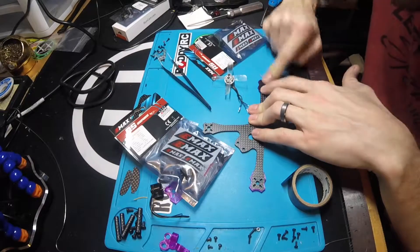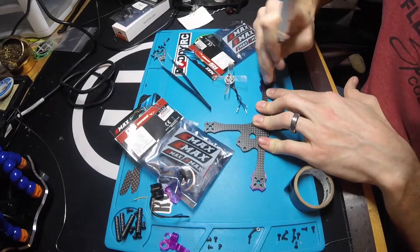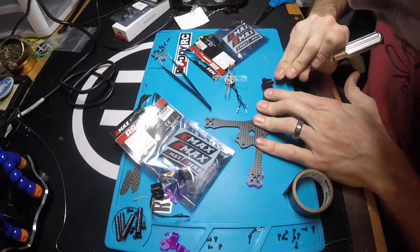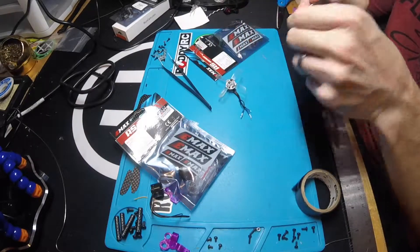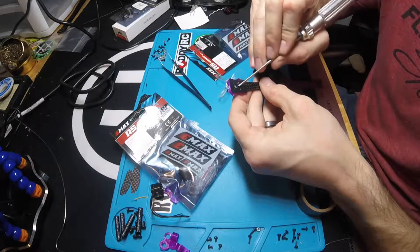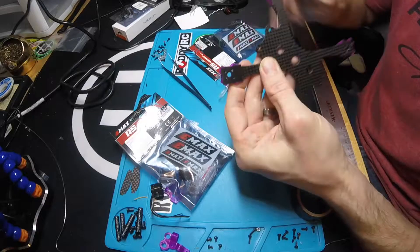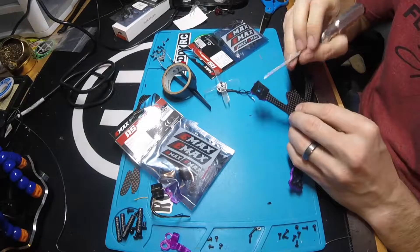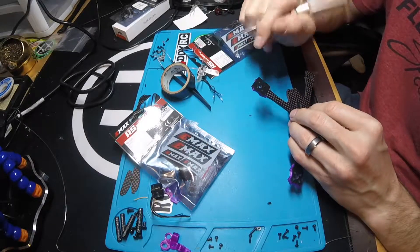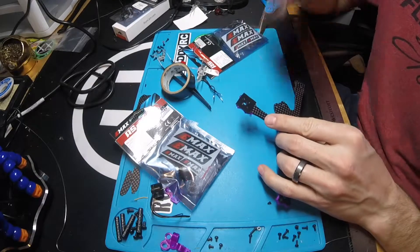What I'm doing here is taking a piece of electrical tape and sticking it to the top of the arm, and then using a tool to punch out the holes for the center of the motor and for the motor screws. What that does is it provides a small layer of vibration dampening between the motor and the carbon fiber plate. This helps when your motors are getting older and you have vibrations, and it keeps them from getting back to the flight controller. One piece of tape - if you spin hard with the tool inside of that hole, the carbon fiber is sharp enough to cut the tape and give you a nice clean cut through it. With the center hole, your biggest concern is that the tape will touch the C-clip on the bottom of the motor and keep it from spinning freely, so take more care on the center hole, and then on the screw holes just punch them out quickly.